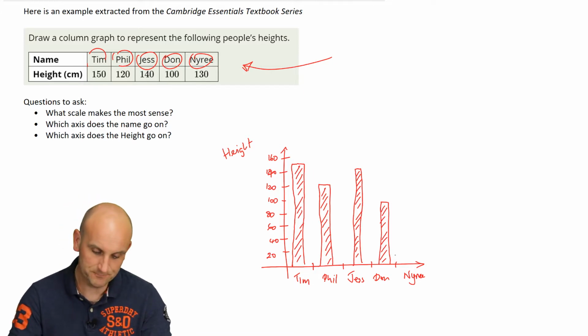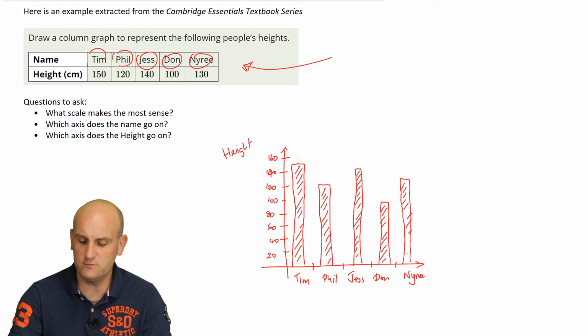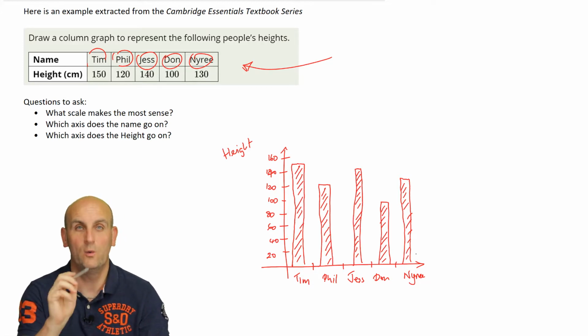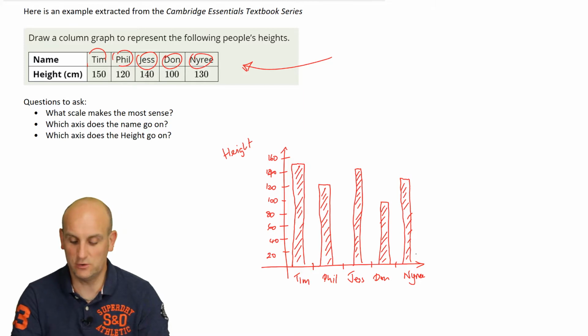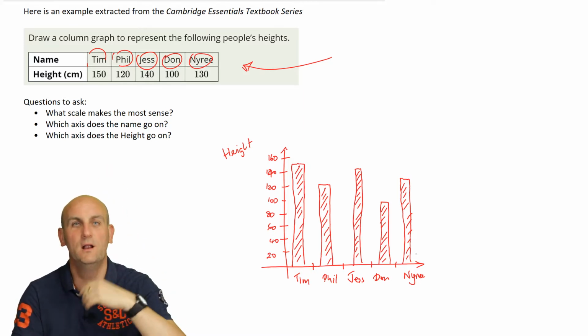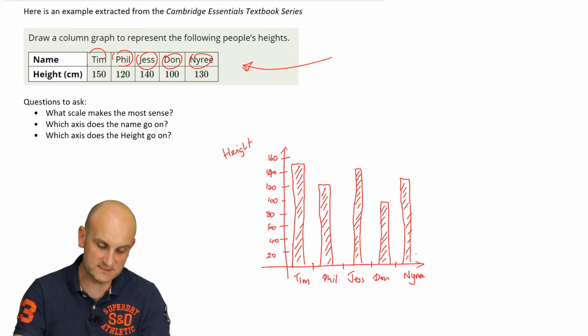I have no idea what it means. Nairi is 130, so let's find you Nairi, roughly speaking 130. Now obviously I'm drawing my graphs with electricity, I can't make them accurate, but your books will have squares in them so you can draw this accurately. Now my columns aren't the same width, they wobble going up, but I'm just giving you an idea of how to draw it, okay? So what am I missing?